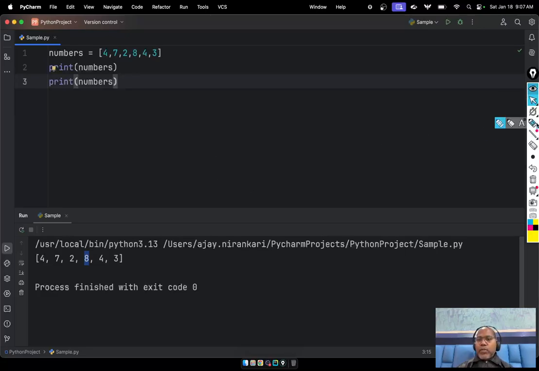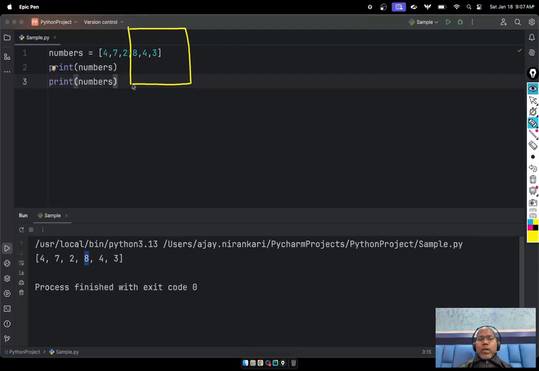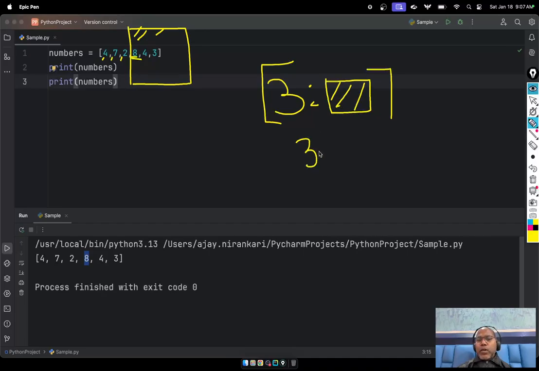So the first objective is to split in this half, these are the two parts. I want to take only this right hand part. I know the index positions 0, 1, 2, 3. I just mention 3 and I want all the values here, so I cannot specify anything here. I just leave it blank. So I write 3 colon and leave it blank. So after 3 it gives everything.